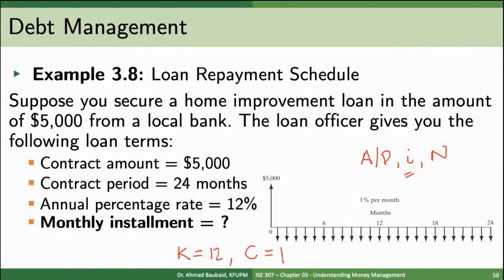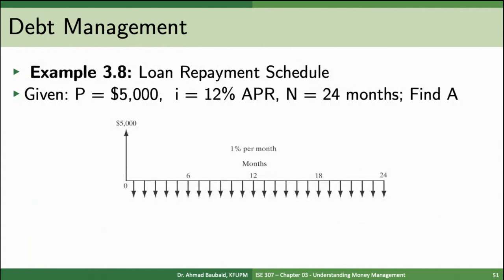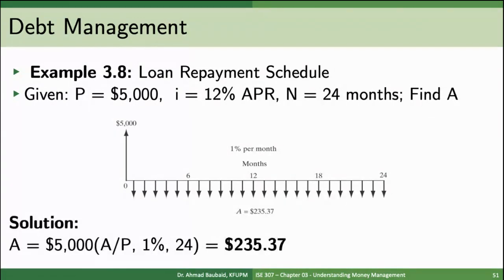And you could have done this even without finding K and C, right? You could just say it's 12%. I want it to be months. I will just divide by 12. All right. So here's what we have so far. Now we still need to find A. So I will just use the formula for this. I kind of revealed the answer for you here. So I have my P is 5,000. I need to find A given P. I use my 1%, and I know that N is 24 because I have 24 months over the course of the 2 years that I'm paying the loan back during. And so I find that it's 235.37.